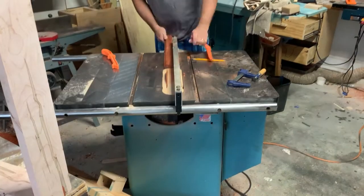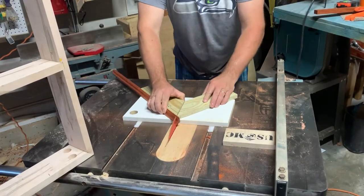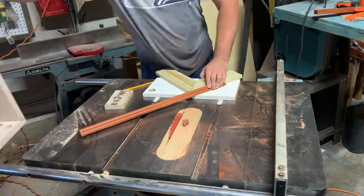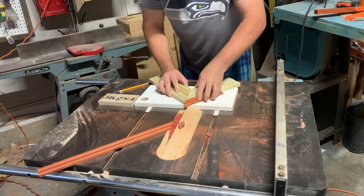All right, so here I cut a piece of padauk, and I had put a nice little router edge on it and just framing out the USMC there. I didn't take any measurements. I just went by eyeball and kind of worked my way down in there, and it worked out really nice.